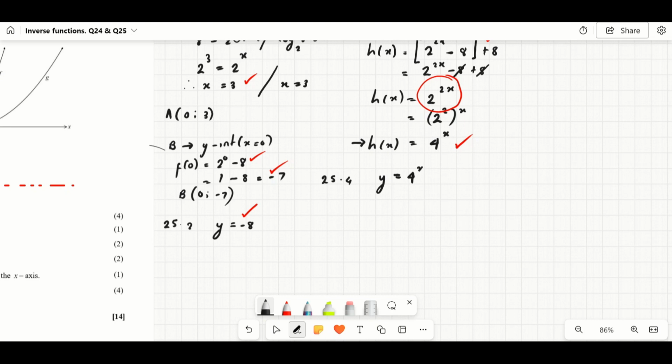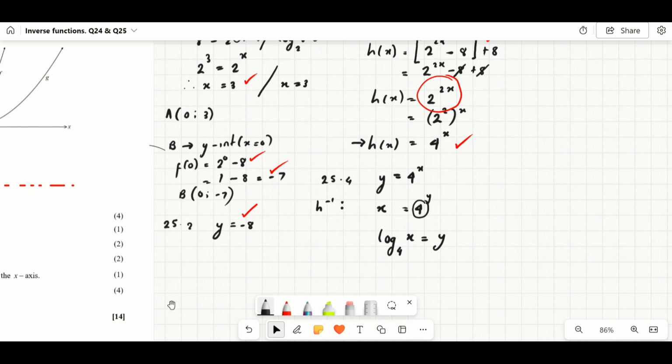y is equal to 4 exponent x. So as I want my h inverse, remember, you start by swapping x and y. So where there is y, you put x. Where there is x, you put y. Now, to drop down the unknown exponent, we involve logarithms. So the base of this exponential power will be the base of the log on the other side. That's as simple as I put it. It's equal to what? y.